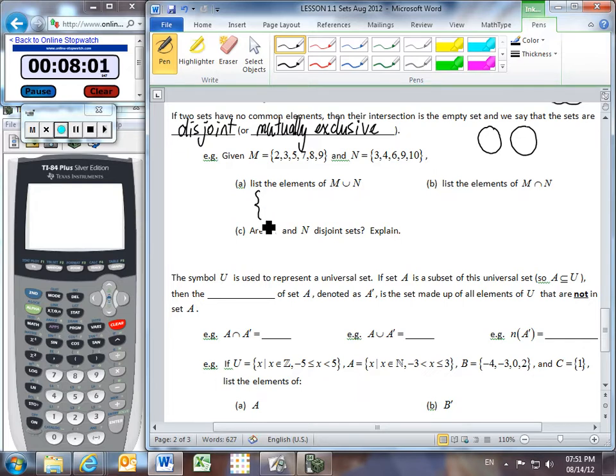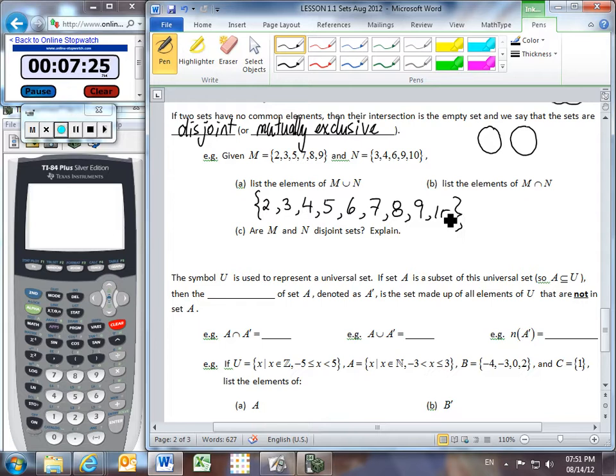Let's list them out. 2, 3. Over here I've got a 4, so that's included. Here I got a 5. It's not actually necessary to write your numbers in order, but it's nice if we do. I've got a 6 over here. I got a 7, 8, 9 over here. In fact, 9 is an element of both sets, but that's okay. I only need to write it down once. And lastly, I've got 10 over in set N. There we go. It turns out that I've actually got all of the integers from 2 through 10.